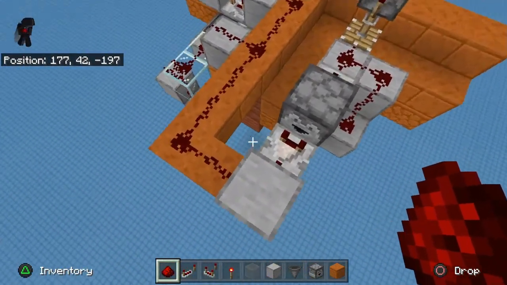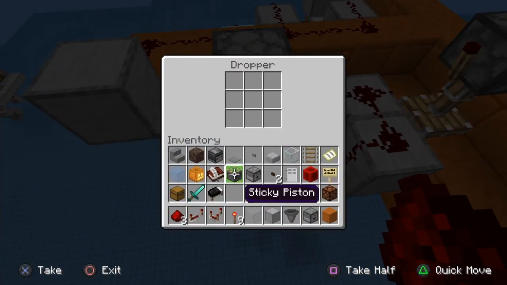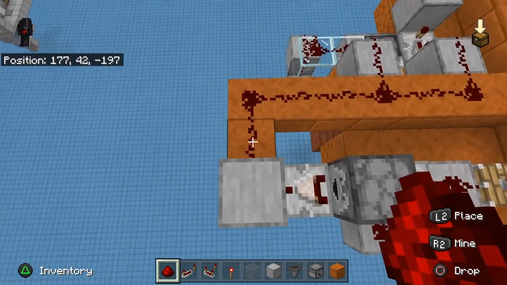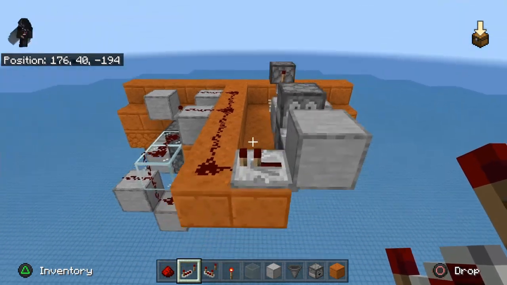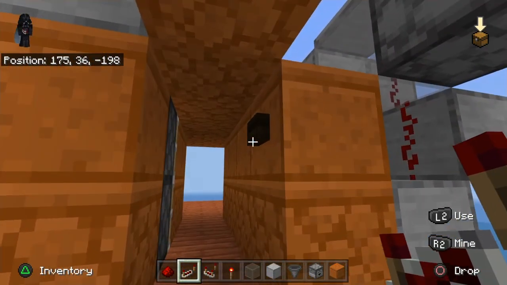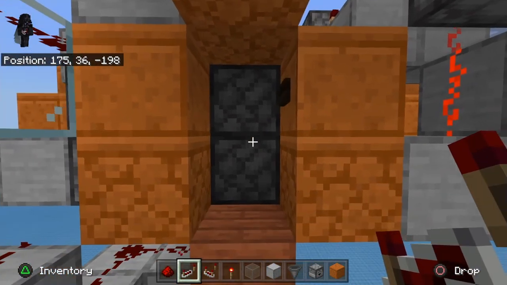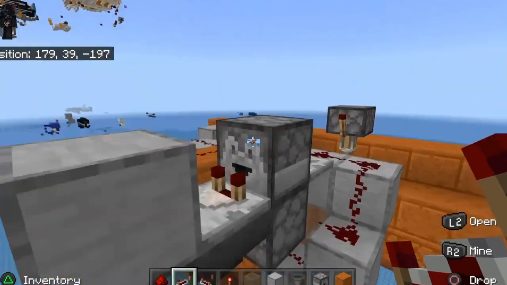And the reason we cannot close the door is because there is no item in this. And on top of that, this is only going to give a signal strength of 1. Okay? So I forgot 2 things there. Always good to test. Now we can close the door with this button though. And we can open it with this button. At least I thought we could.